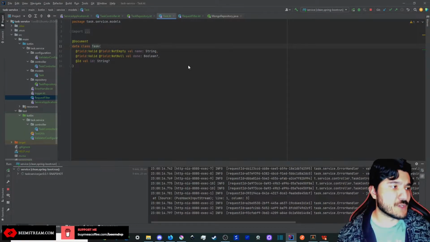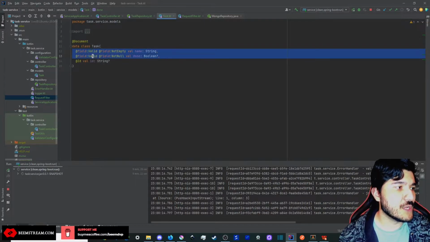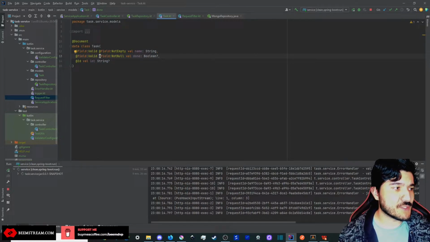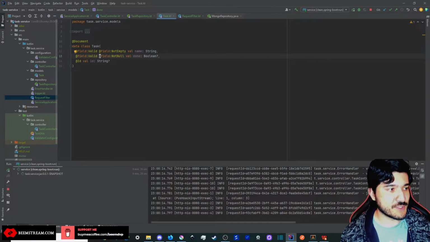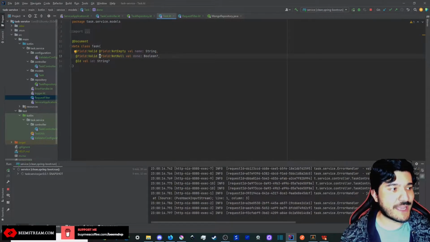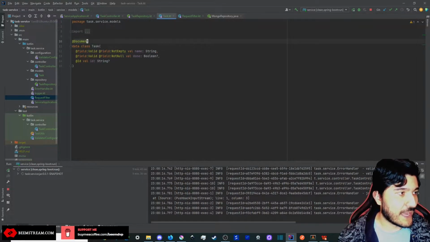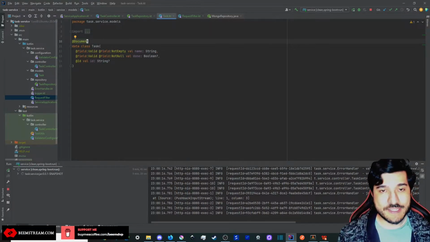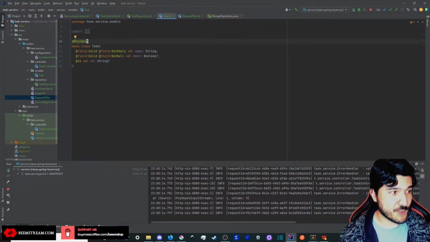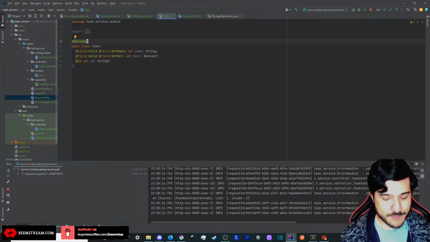Don't worry too much about these additional annotations. These annotations are essentially field validations that will help the REST API to handle errors, right? This will come later on. And for every entity, at least in the Mongo world, we use document to signify a data model for our database.